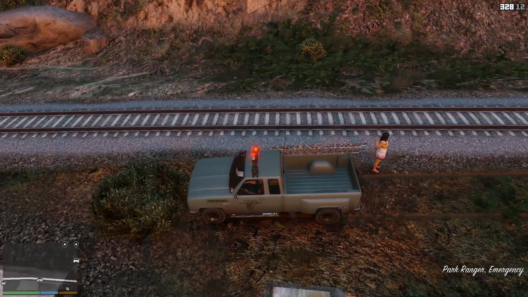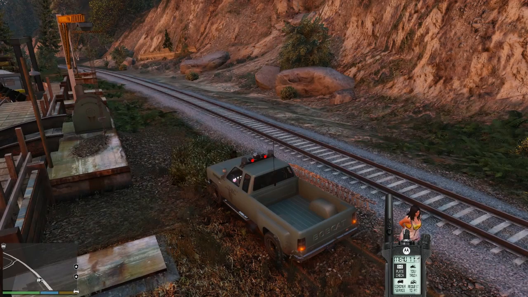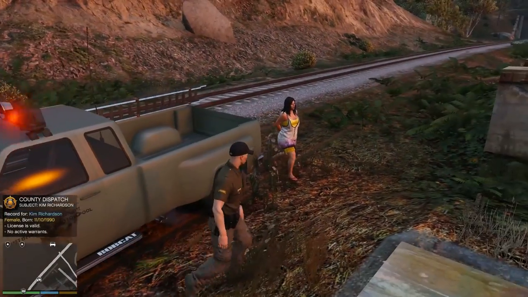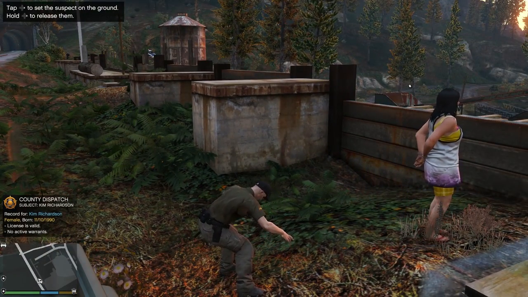Ooh, there's not really a back seat. Okay, well, let's go ahead and run your name. Let's see what's coming back on that. So you're valid, don't have any warrants, but you did have a big sniper rifle on you, which doesn't seem legal. Oh, look, there's a cop car over there. Huh.